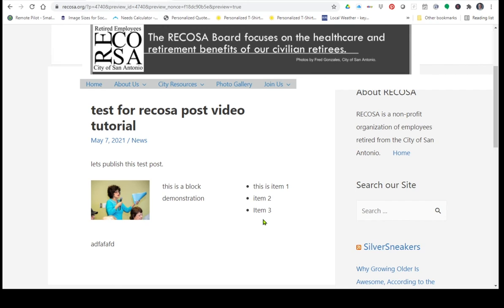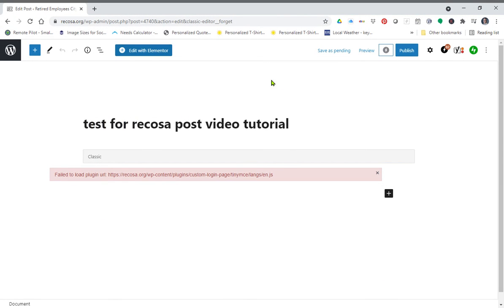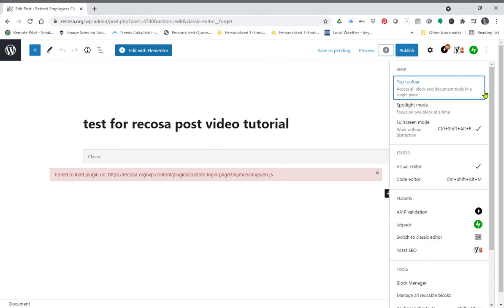Obviously, this isn't something that's meant to be pretty. It's just for demonstration purposes only. So let's say you're in Block Editor. How do you get out? You go up here to the upper right-hand portion of your screen, and there are 3 dots. Click on those 3 dots. This is where you have several options as to additional things that you can do while you're in the Block Editor portion of the website.